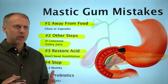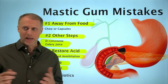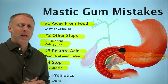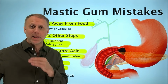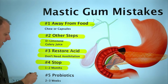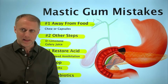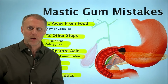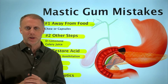Most people will need to use it for about a month or 2. So that's a pretty good range of time, and your situation could really vary and everybody is different, but you just don't want to use it indefinitely. You want to use it in an effort to get the bacteria under control. And then you want to do the last step, which people usually don't do, which is put some good probiotics in there and reestablish your good gut flora now that you've probably wiped out a lot of that by using this natural antibiotic type situation.